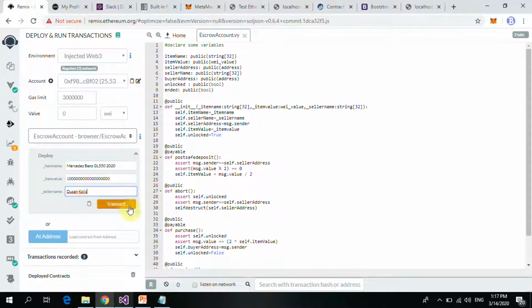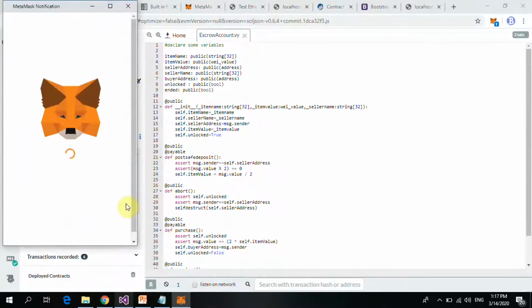Good. Now let's go right ahead, and we note here is the account that is deploying this application. So just like we have here, the seller address will be the account that is deploying this application. So that's on line 15 here. So let's go right ahead and click this. So this pops up MetaMask.